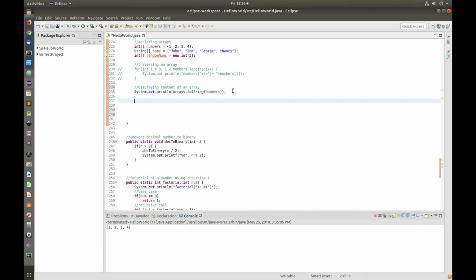Another thing that we need to be watchful of when initializing arrays is to take into consideration that arrays are reference based.